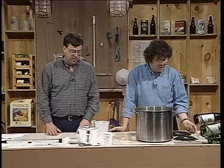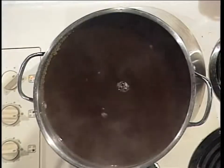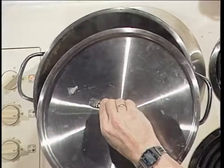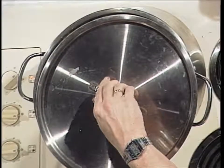And just before, about 15 minutes before the end of the boil, we'll add our finishing hops. Okay. And that will do the job. And I'm going to put the lid back on this only because we want to get it back up to a rolling boil. Right. A good, fast boil.